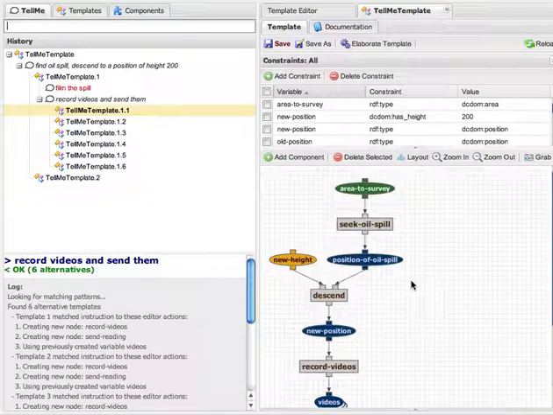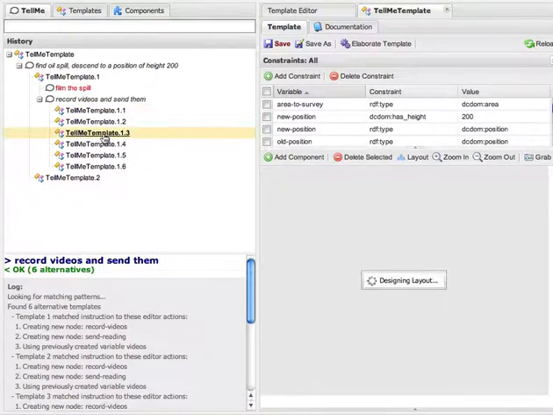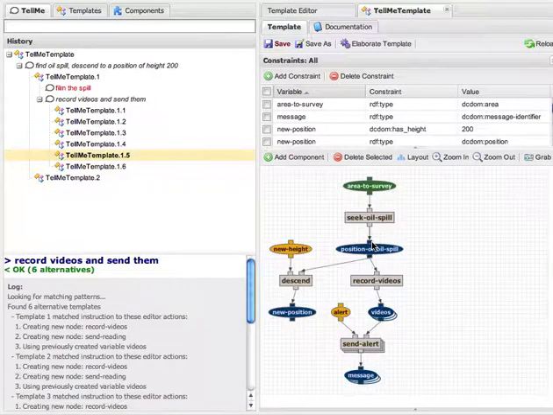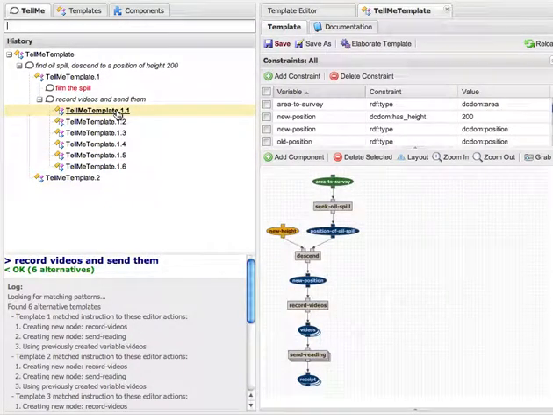The system here assumes the position to be after the descent. However, it also shows the alternative interpretations, where the position is another position altogether, or the position is the position before the descent. We will choose the first default option, as it seems like the most reasonable option.